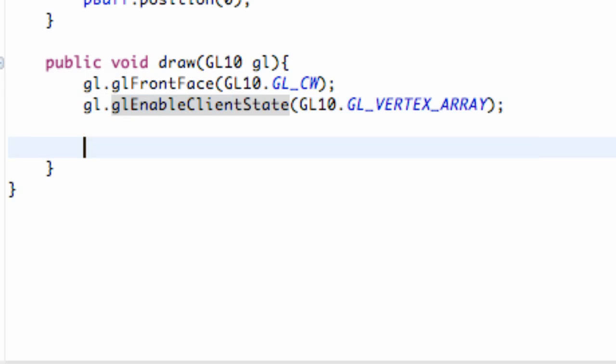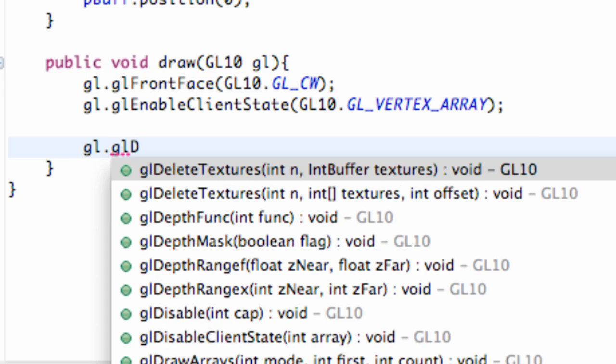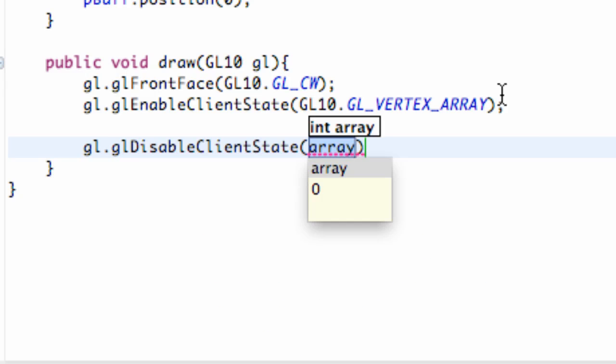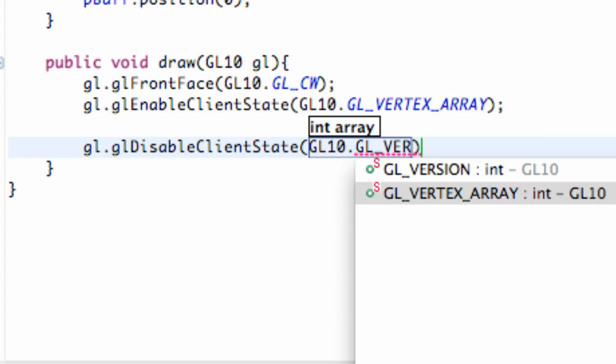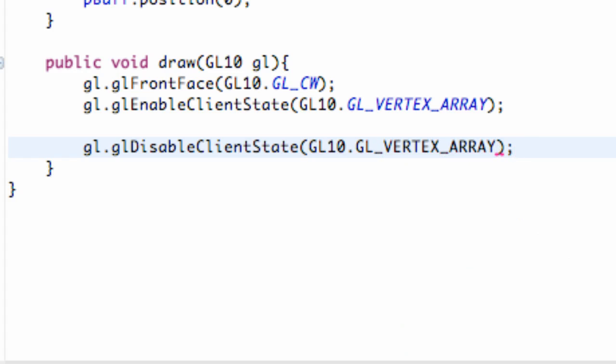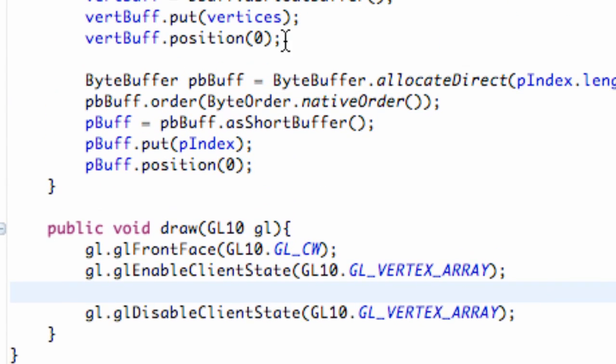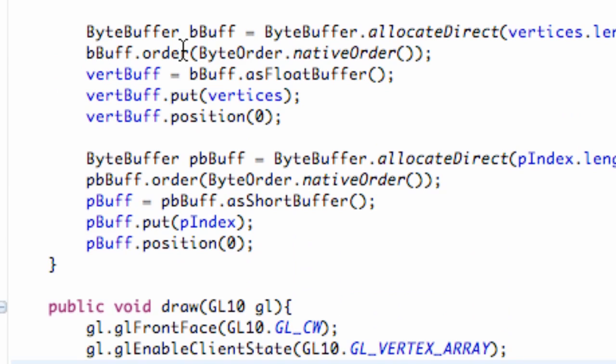We're also going to give ourselves a couple lines here, and we're just going to say our GL object, glDisableClientState, because anytime we enable, we want to disable it. Again, we're just going to say GL10 dot GL_VERTEX_ARRAY, because that's what we're disabling now. We're going to write some code in here, obviously, but just to make note, you want to enable the client state for a vertex array and also disable it. And again, I told you guys we were going to relate to a pointer of some sort. That's why we had to use this line of code that is in native order, so our garbage collector won't throw it away.